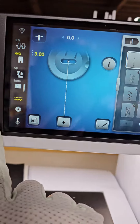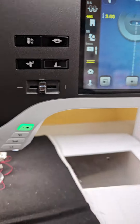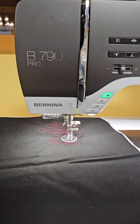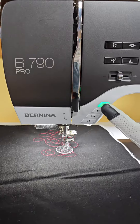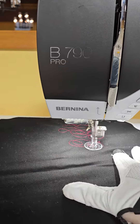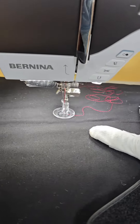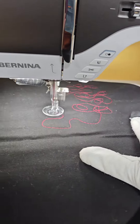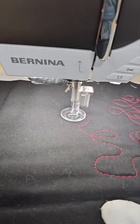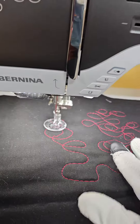I like a little bit bigger stitch when I free motion quilt. I'm going to change my speed here — I had it pretty darn high — and we're going to see if I can do some one-handed free motion quilting. I'm going to use the power button; you can use the foot control, but I just like turning that guy on. And as you can see, it just helps you move around. I'm going to turn this off.